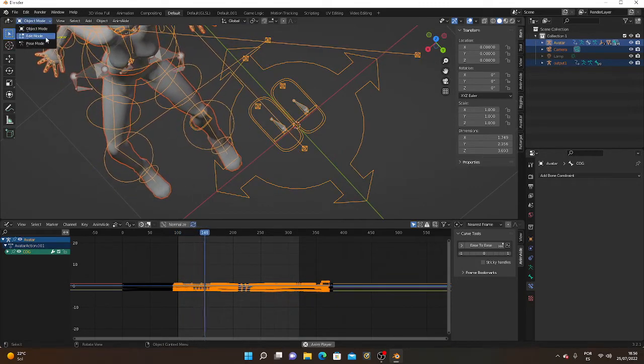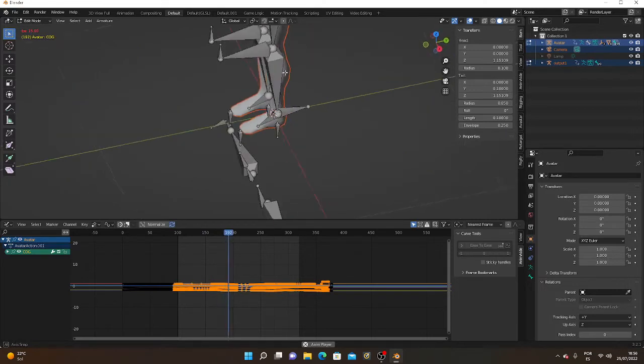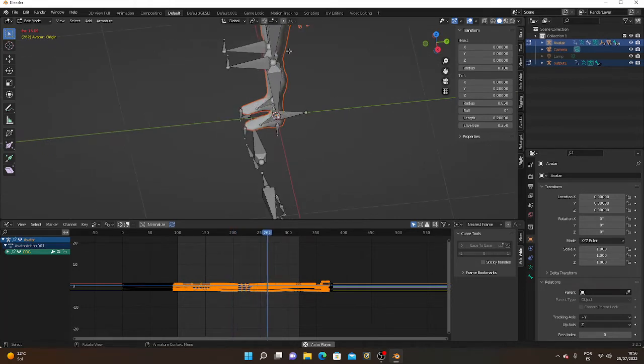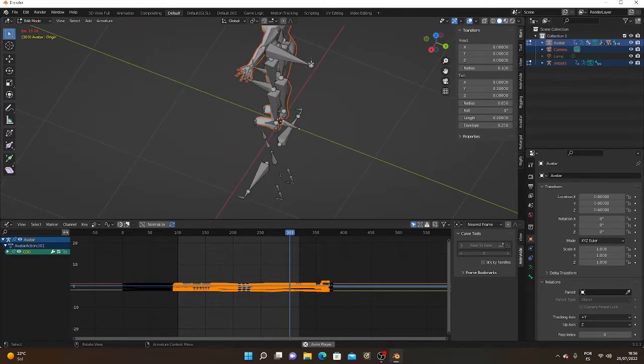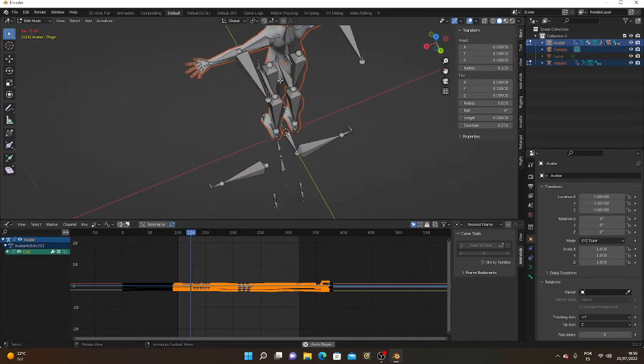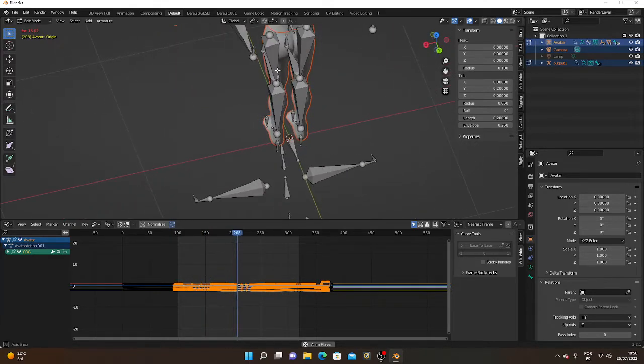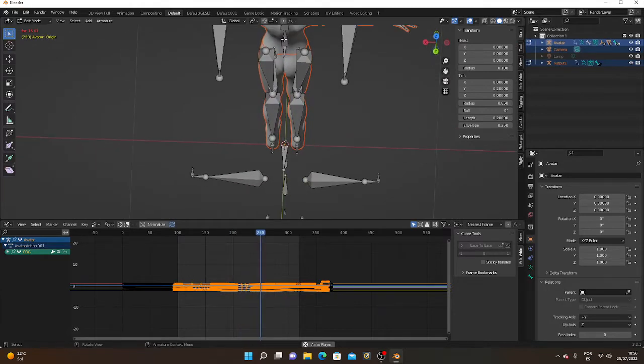Let's see what bone I must select now. Is the origin. Actually, you can put it there. So this one is a tail, I think. No, maybe not this one. See, one is a torso.